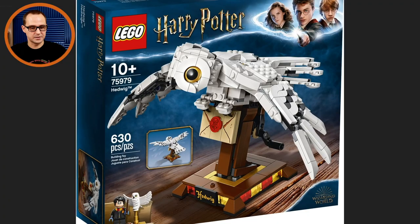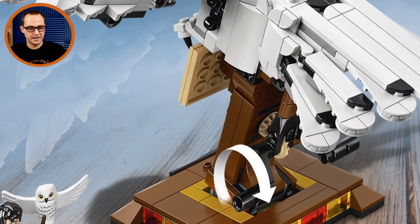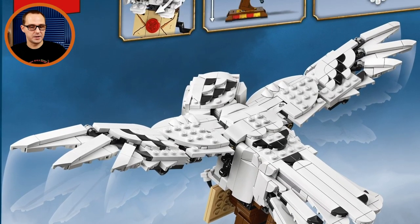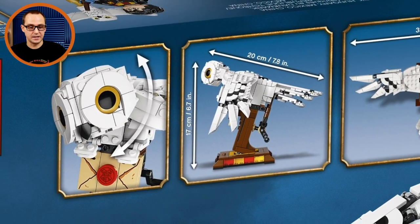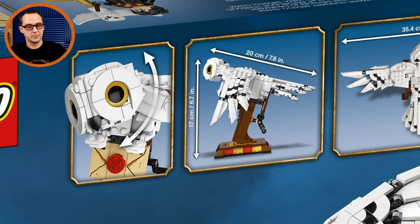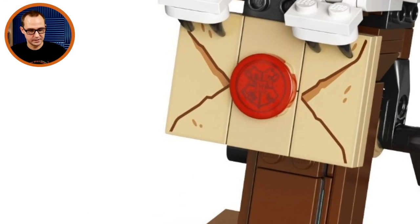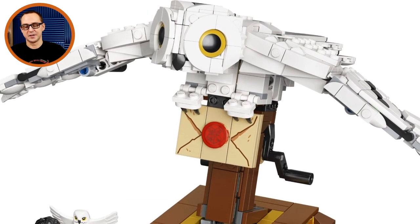The Hedwig with wide open wings is also available in this set — a great addition on top of the build itself. It looks beautiful; I think they captured the iconic owl pretty well. And yes, it does have the flapping wings function — the little lever at the bottom has cogs as a mechanism and will actually flap its wings while standing on the stand. The sizing is 6.7 inches high and 7.8 inches long from head to tail feathers — not too small, actually a pretty sizable set. Love the build for the eyes and the letter it's holding.